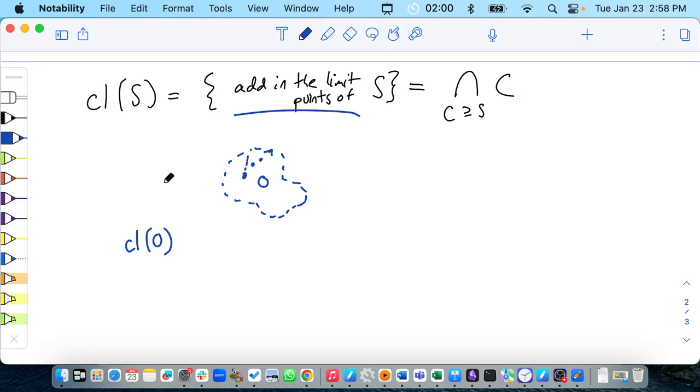Or you could say, there's this closed set that looks like this, and that is a closed set. Everything inside here, that's a closed set, and it contains O. And if you shrink that, if you do the intersection of all the possible ways you do that, you would get exactly to the boundary as well. And so the theorem says that these two things are exactly the same. We're constructing a set from the outside in, and this is from the inside out. And they're both the same.